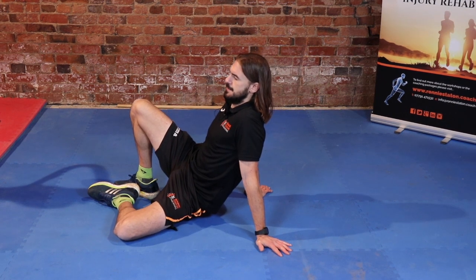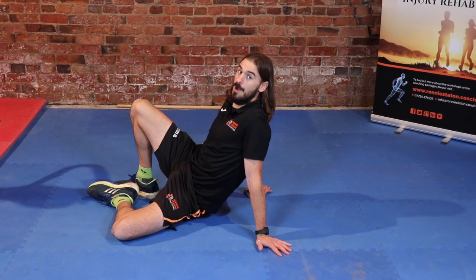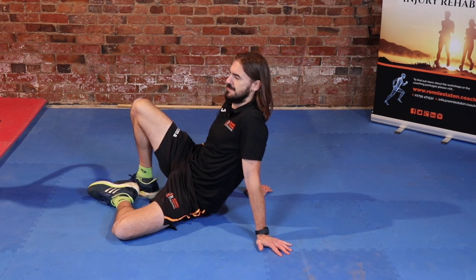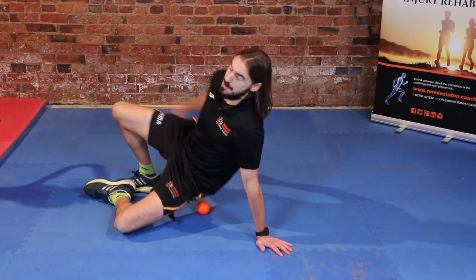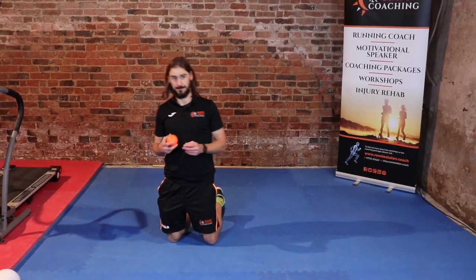We don't have to worry too much about that, but also the deeper piriformis muscle that can get incredibly tight for us as runners. I like to roll through, find the tender spot and then work 20-30 seconds. I would tend to stay static in the glute just because it's such a precise and smaller area, and then roll back out through. So maybe a minute or two, and then of course on the other side as well.